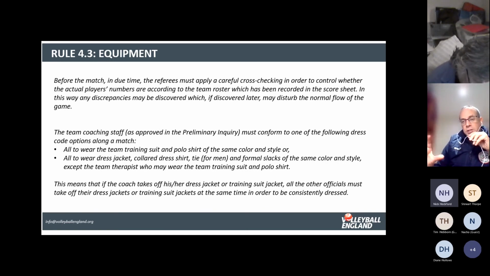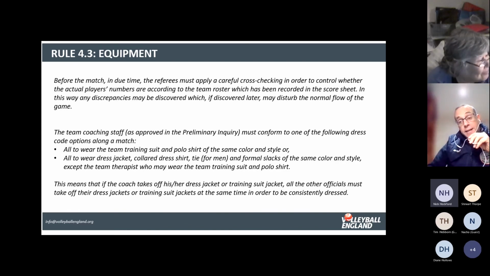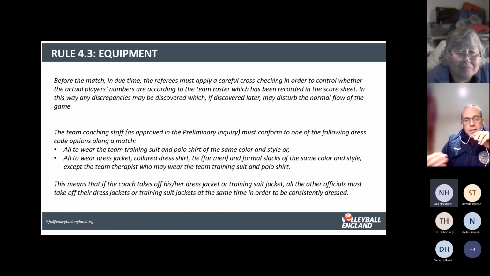And you might think, well, this is just a minor point, but when you come to national finals, we will expect this to apply. Okay, so this is when, and some teams do it automatically, that you'll see any of Dave Goodchild's teams, when they turn up, he and his assistant coaches are all wearing exactly the same stuff. And this is all about team presentation. And this is what this guideline is trying to get at.